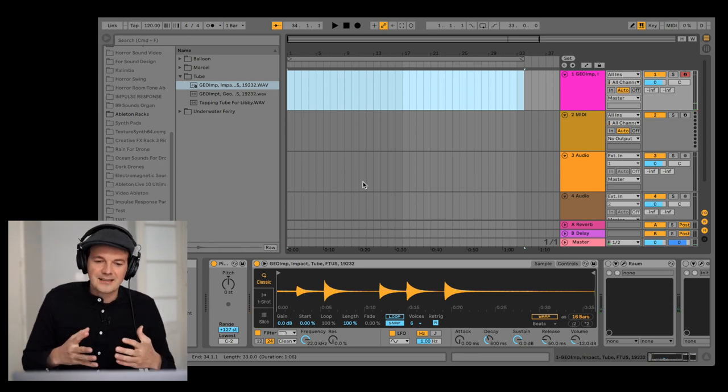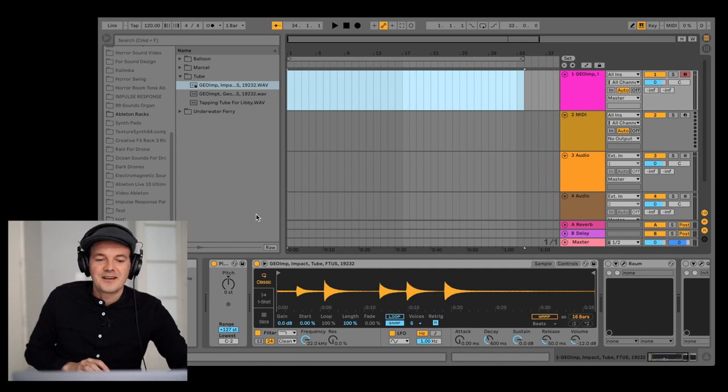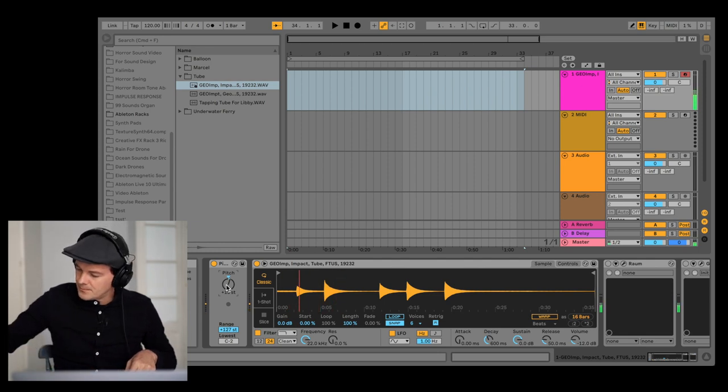But in order to get this kind of submarine sound, we need to pitch the sound itself here. And that's great in Ableton. We can just go high here with the pitch. 15, perfect. I like 15. And now let's see. See, that's a little too loud.